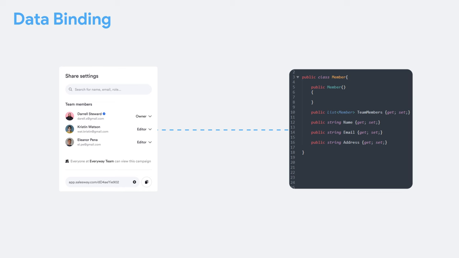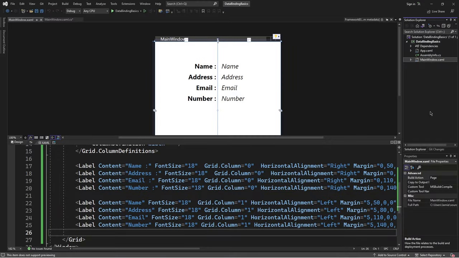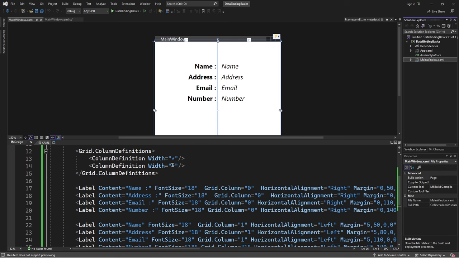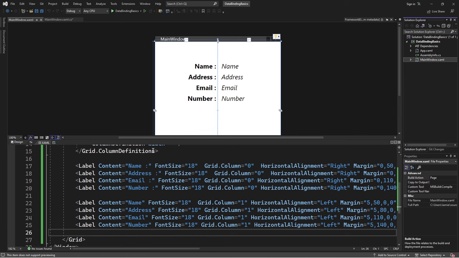Let's go to Visual Studio and explore the basics of data binding and see how we can use data binding in WPF projects. So what I have here in Visual Studio is a WPF project setup. Let's start by examining what we have defined in the UI here. So I have a grid split in half by defining two columns here. The column on the left contains some labels as well as the column on the right. So I'll be simply using this UI to demonstrate data binding. Let's go to the main window.cs file.